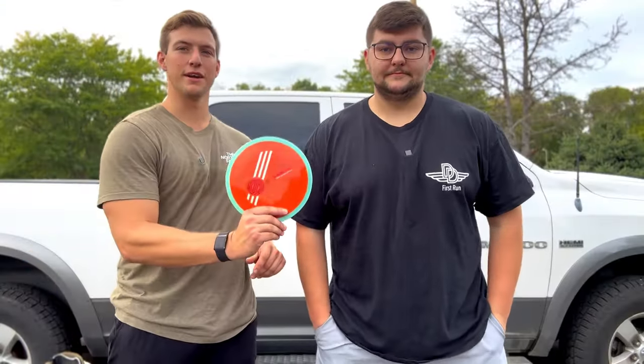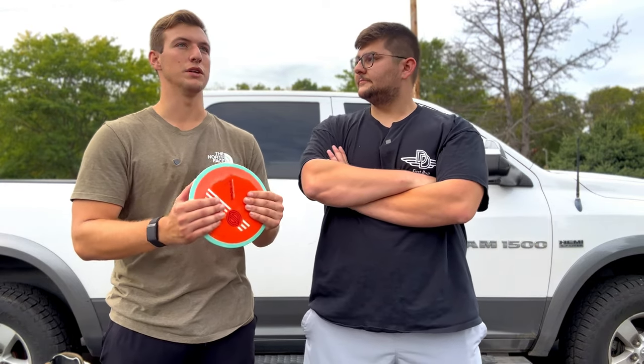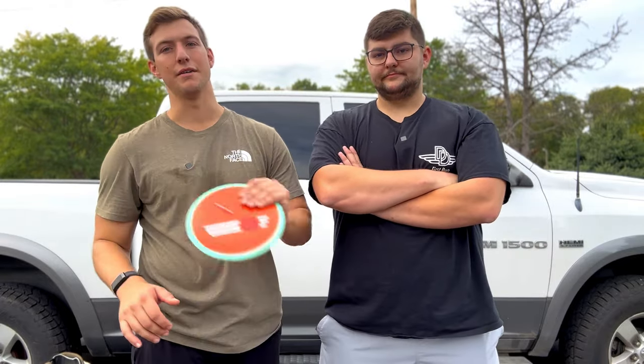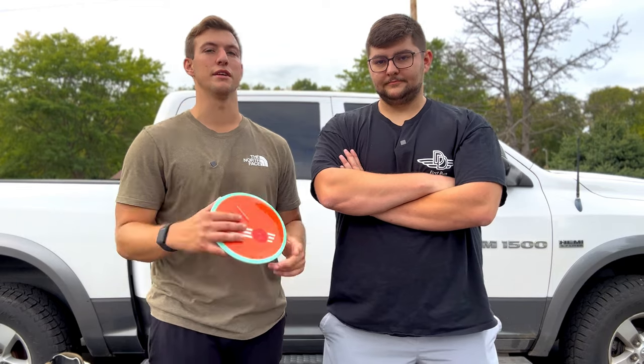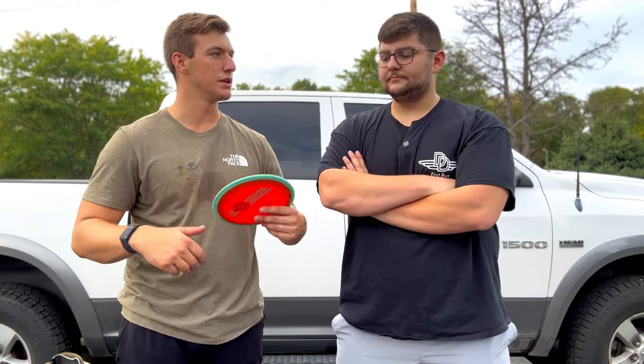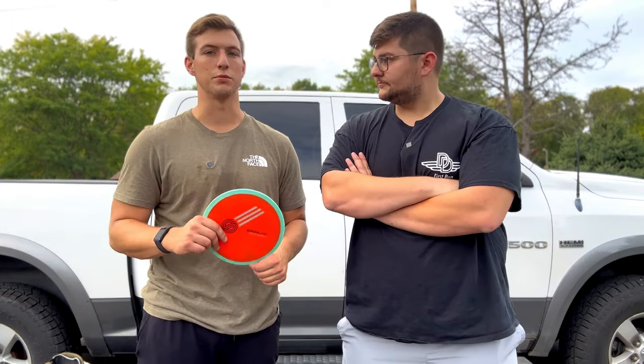So we just got done throwing the Time Lapse. Beautiful disc, and yes, the rumors are true — this is a very beefy disc, but definitely still a usable disc. This is going to be the disc you pull out when you need something that pushes, but definitely finishes — for right-hand backhand, it finishes stable, fades out at the end, something reliable, especially these proto-runs. I'm not sure how the stock runs are going to be, but overall I think for my play style at least, it's going to be a very usable, workable disc.